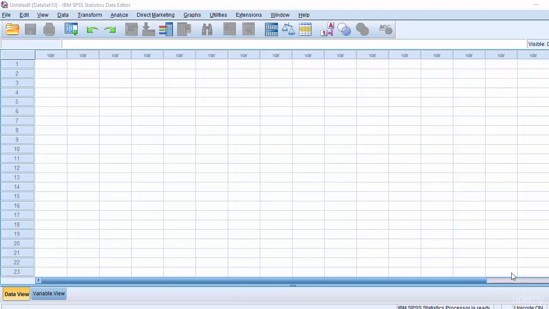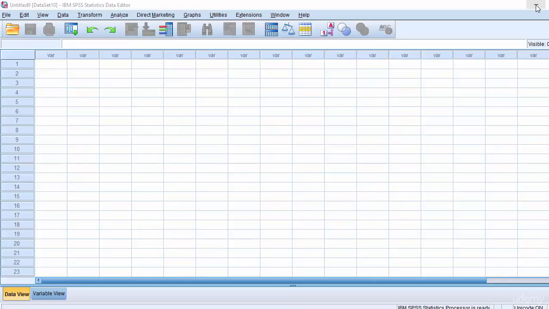Let us learn how to import a CSV file format in SPSS. CSV stands for comma separated files, and they are important file formats with which we often work in SPSS. Apart from this, if you are working with specialized software programs like Smart PLS, which is used for partial least square structural equation modeling, you have to work with the CSV file format. So let us see how the CSV file format looks and how to import it.